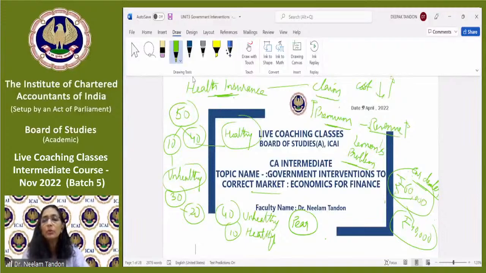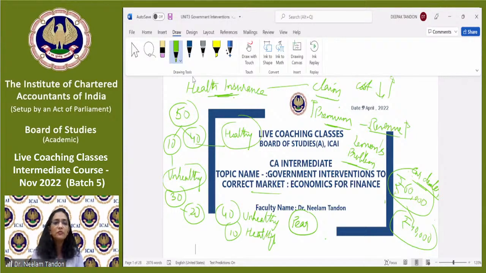That's a cost, because your probability of taking a claim will be higher. So in that case, what's going to happen? This insurance company fixes a lower premium for you because you've hidden information by saying that you're a sick person. But suppose tomorrow, once you've entered into the contract, you have a problem because you are not fit. This is moral hazard. Moral hazard is once you've entered into the contract and post that you are doing something which is not as per the contract terms, and this leads to a problem to the other person. That is known as moral hazard.